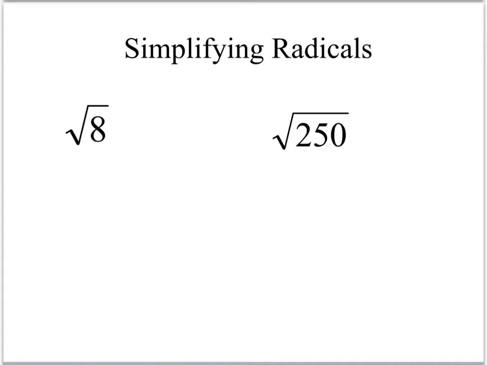The first thing we're going to talk about is simplifying radicals. If one of those perfect squares that we just talked about, the 1, 4, 9, 16, etc., is a factor of the number that we are simplifying, our radical is not simplified. For an example, 8 is 4 times 2, so the square root of 8 is root 4 times root 2. So the reason the square root of 8 is not simplified is because of its factors 4 and 2, one of them is a perfect square. And I know that the square root of 4 is 2.